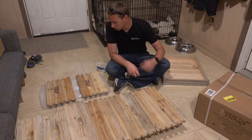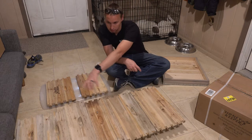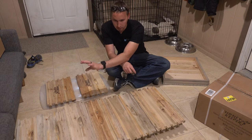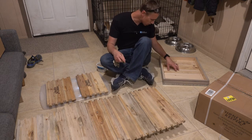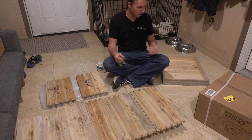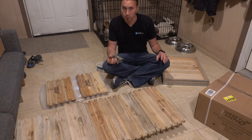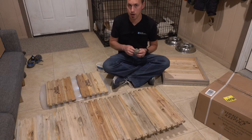I think I've still got a lot left, so I'm going to let this dry and then come back and do another coat, especially on those ones over there. They look like I didn't put enough on, and this one's looking okay. It's actually quite gray now, but I might do a coat over it all again. We'll see. Still got plenty of preserver left, so that's all for now. Let's let this dry.